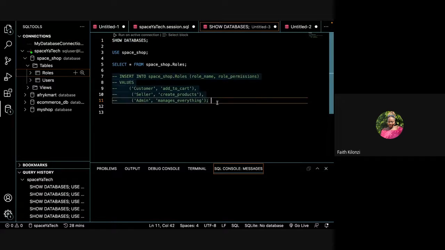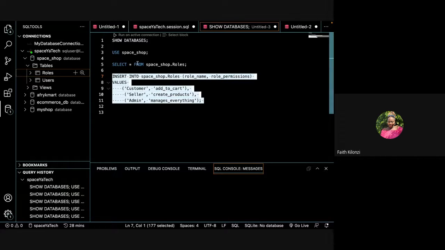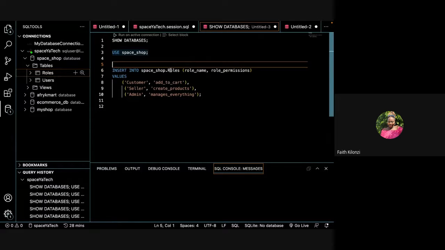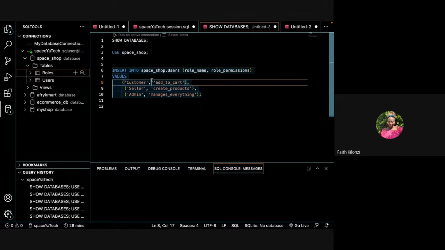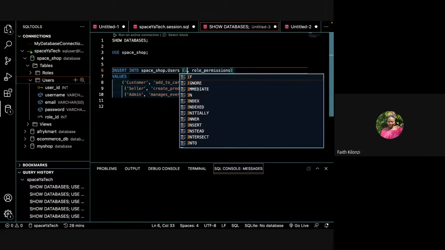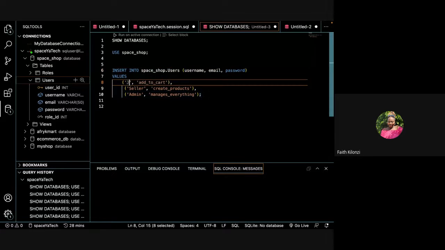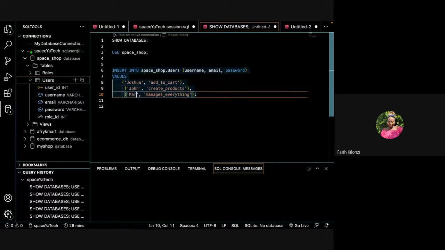So you can add data. If you wanted to add more data for users, it will be the same, but you still need to specify the username, the user email, the password, the same thing over and over again. Let's say our first user is Joshua, this is John, this is Mary.